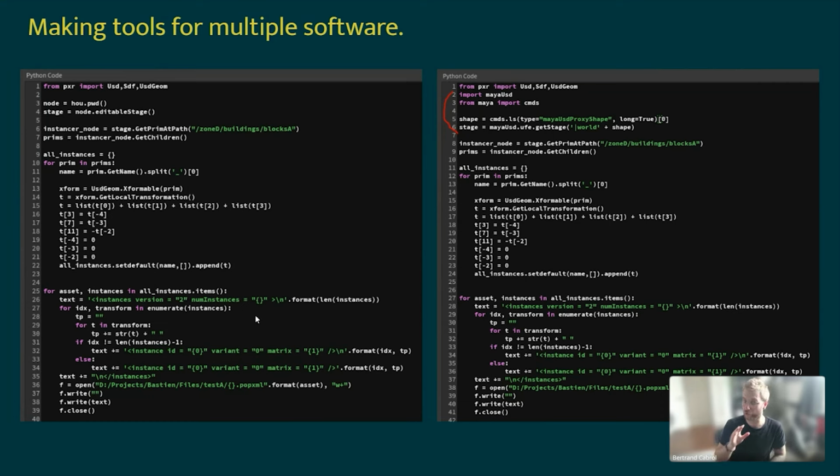The same tool to do the exact same thing in Maya, that's the only difference. What you have here, that's the only difference. Everything else is the same. And the only difference comes from the fact that getting the stage in Maya and getting the stage in Houdini is not the same process. So that's why it's very nice, because when you work in USD, you can actually make tools for different IDEs at once. We have a bunch of tools like this, like Frustum Culling, this kind of stuff, that works in basically every IDE that supports USD. So it's great to work with, but it's also great for development.